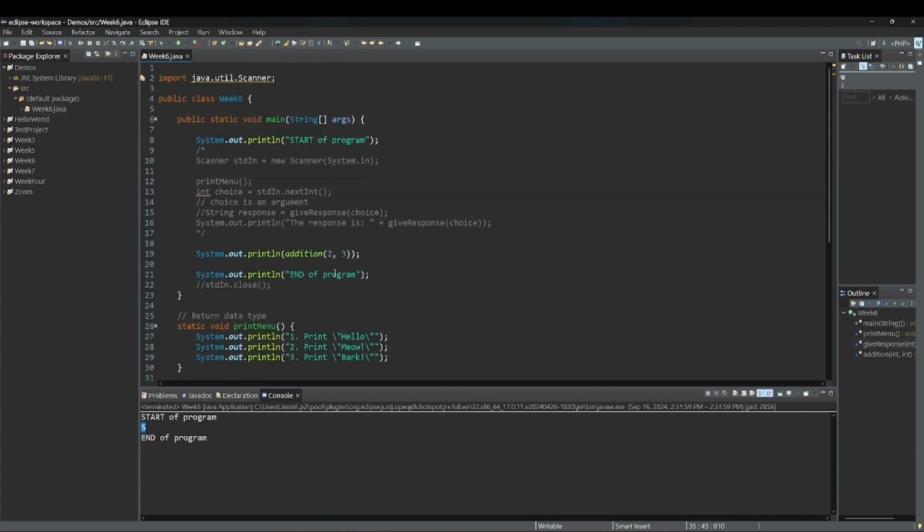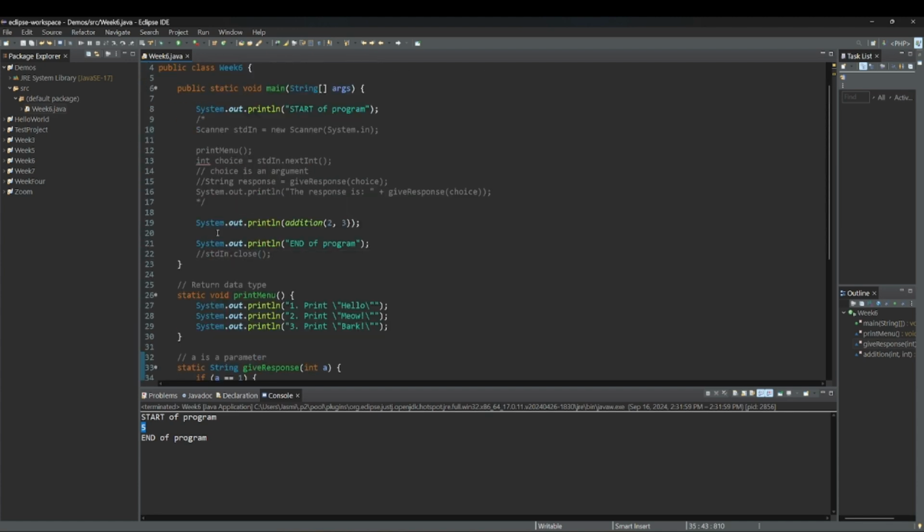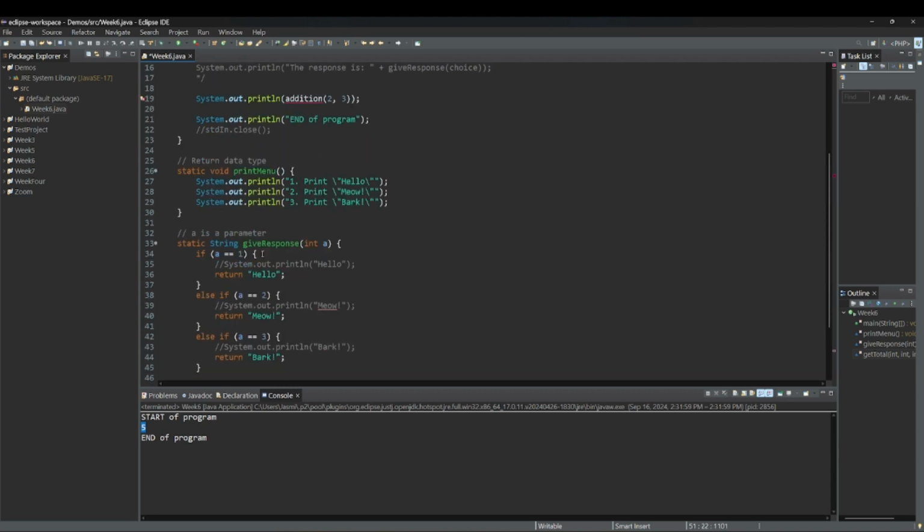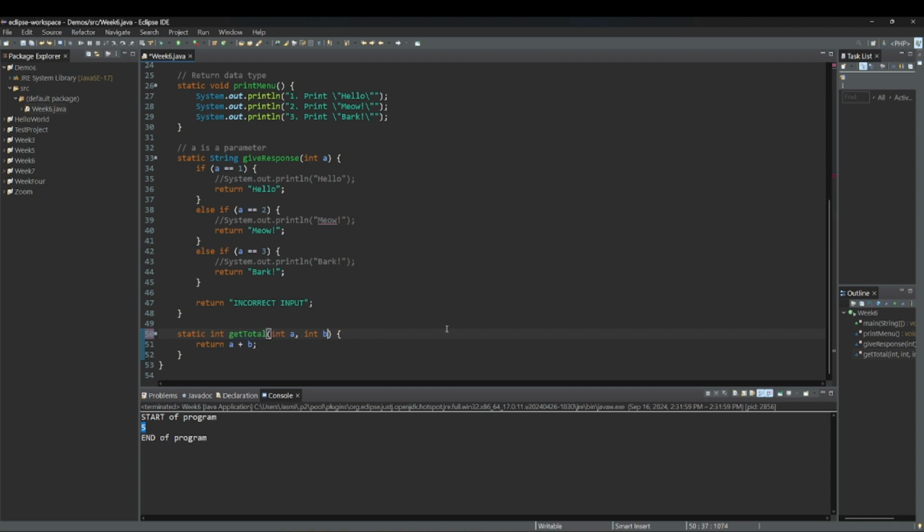But just know this is the beauty of functions. You could basically condense your code into a single piece. So in this case, we have addition. This is a very simple example, but maybe kind of like how you had with the store, where if you want to get the total, you could have 3 different values for different items and then do that calculation. You don't have to keep on doing it up here. You would just call this function, get total, and do that calculation.